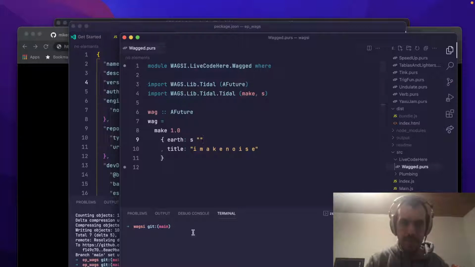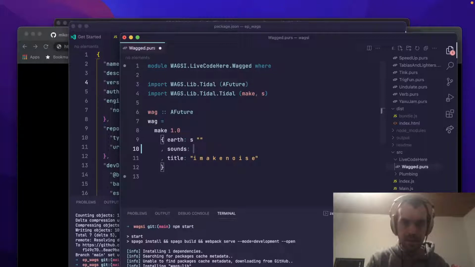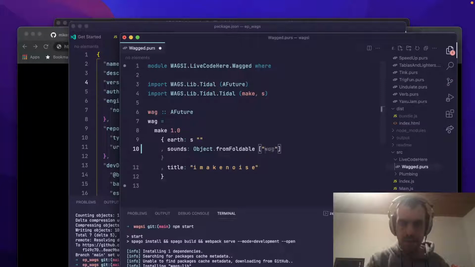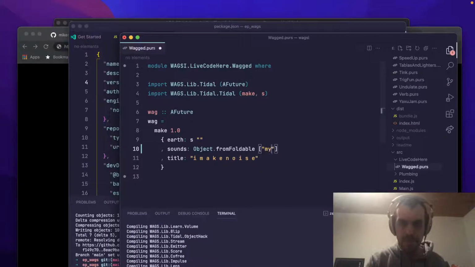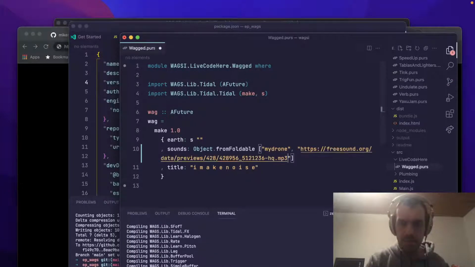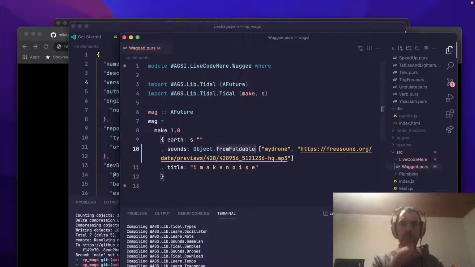So I'll do npm start to bring up a session. Sounds object from foldable. So we got, let's say, my drone, whatever the URL is. I will have to do a couple of imports to get it working.